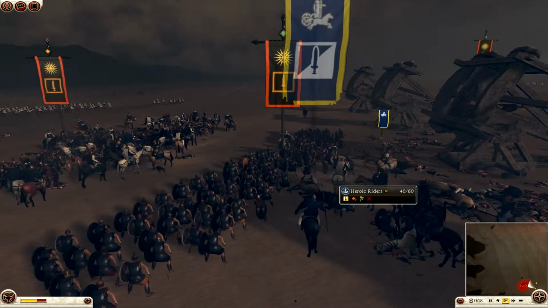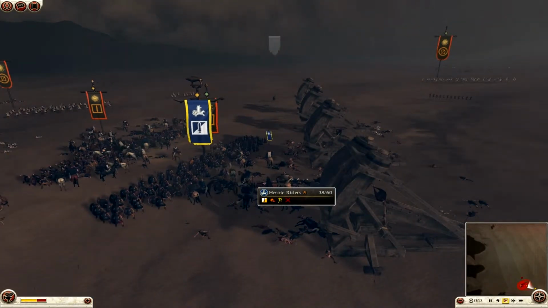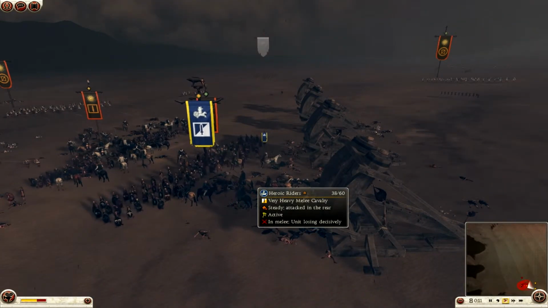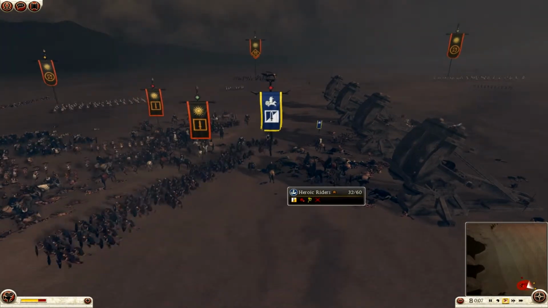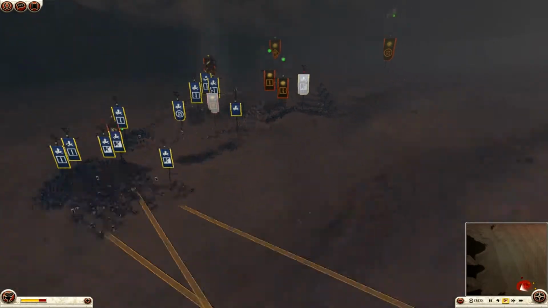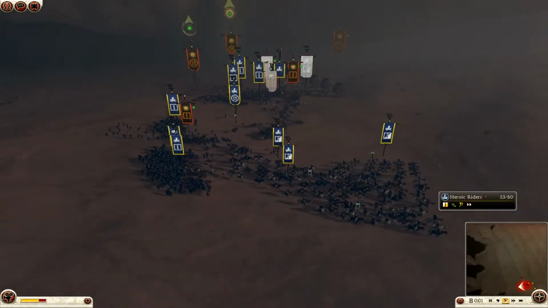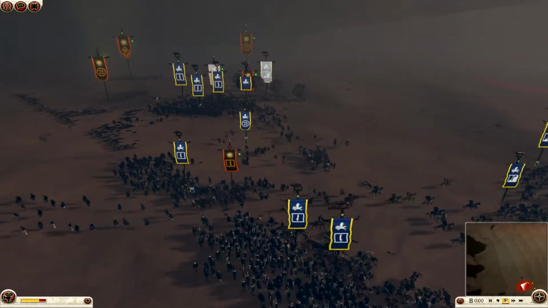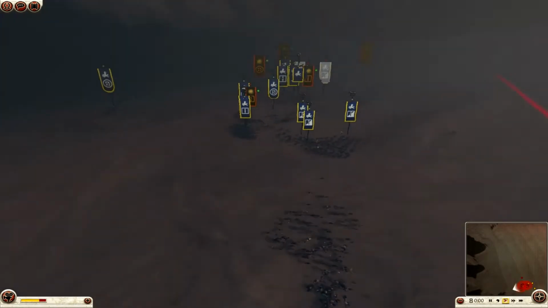I think this unit, look at that, they fought so many units, these heroic riders here, but they're still so healthy. They're kind of depleted, but they can still be very, very efficient. And these guys, well, they're extremely healthy, and I can do whatever I want with them, basically. But I routed most of my enemy's cavalry here, and I think this is where the battle ends.